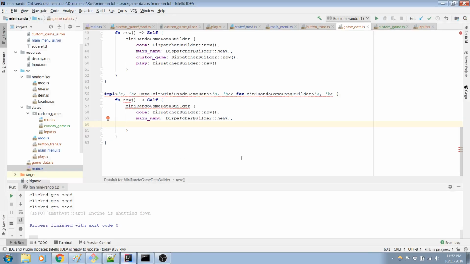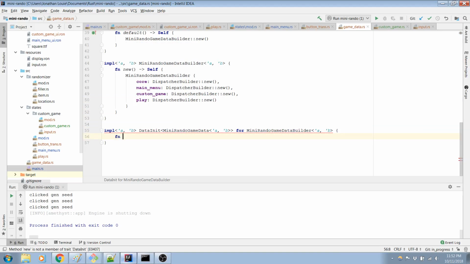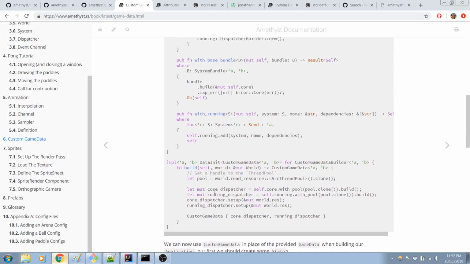Oh yeah, that's right. I was implementing even more dispatcher builders, except actually I don't need to do that at all. This one should be build. And build takes arguments, doesn't it? Sure does. Self and world. Returns custom game data.